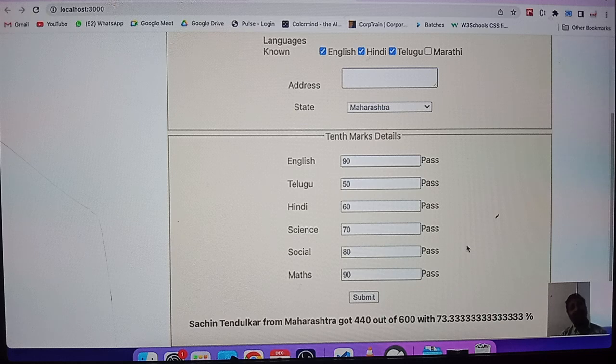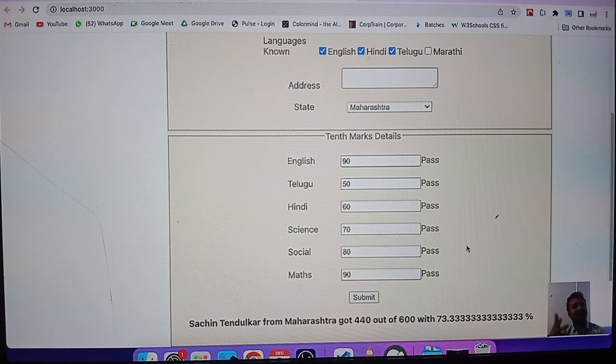Understanding, I have created these spans. When I wanted to show pass, greater than or equal to 35. When I wanted to show fail, less than 35. But if the user didn't enter anything, I don't want it to show anything. If the user enters marks, then only I wanted to show either pass or fail.